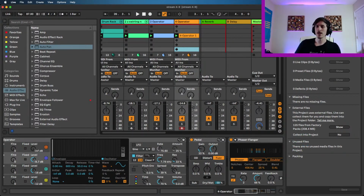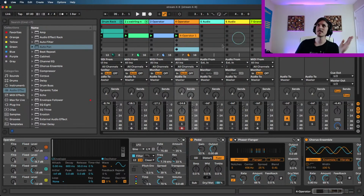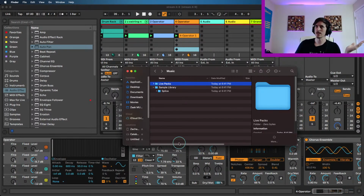But if you have your sample library there, there's probably tons of unused files in your sample library that you'll just never ever use. So I think the only situation where that would ever really screw you over is if you wanted to use the manage user library function, but generally people don't really need to do that. It's usually not a huge deal. So I keep my sample library and my user library separate, but I could see that there'd be arguments potentially for doing that.